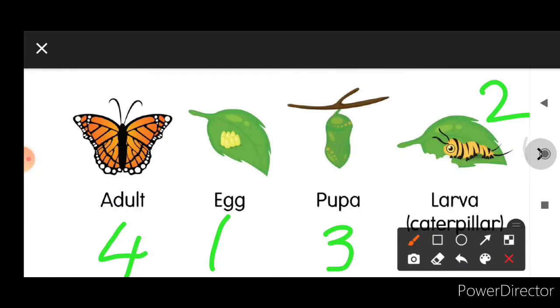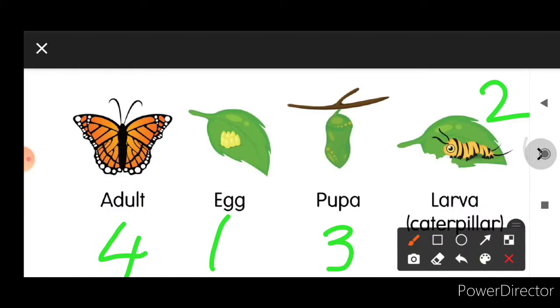In the picture, we can see the first stage which is in the form of eggs. In the second stage, it is the larva stage. It is also known as caterpillar. The butterfly is known as the caterpillar here. So, while it is in this stage, it eats a lot and lot of food. It takes in a lot of food. It eats a lot of leaves.